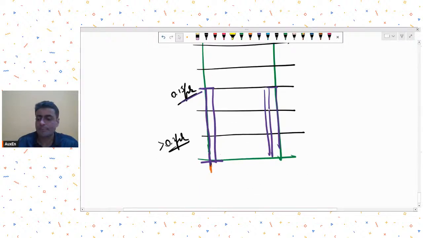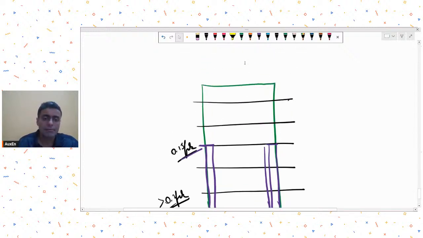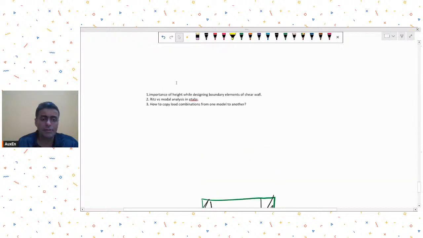And what about this dimension? We have often discussed this. You can follow previous sessions where we discussed how you can find out this dimension of your boundary element. My suggestion will be to not discontinue the boundary element even at the 0.15 FCK level. In a shear wall, it is always better if you can just continue the boundary element throughout the height of the shear wall. Don't discontinue it at 0.15 FCK.